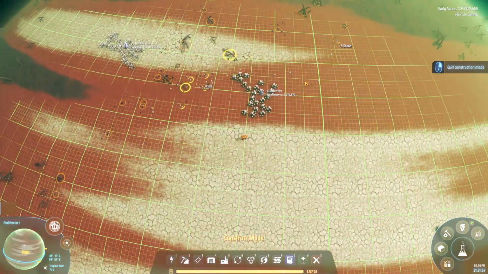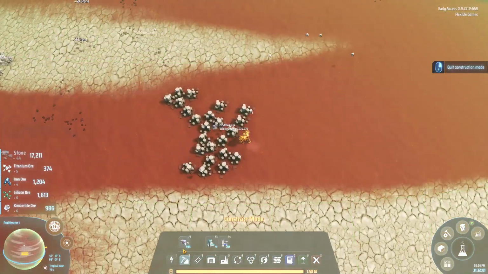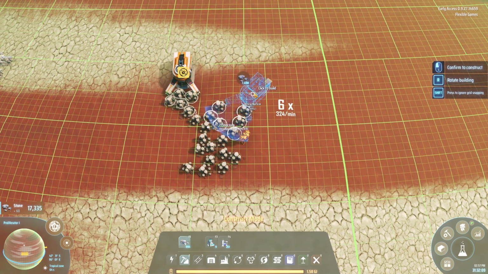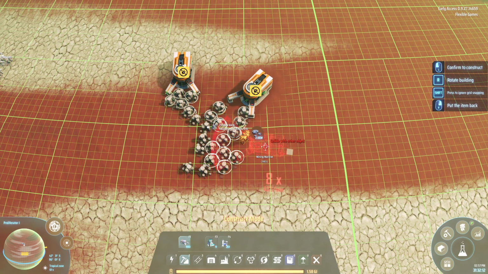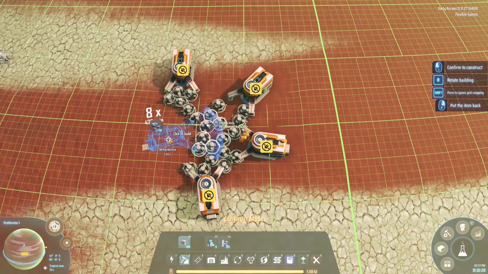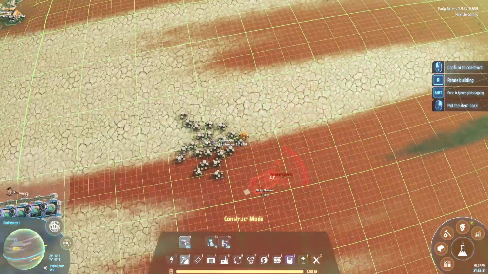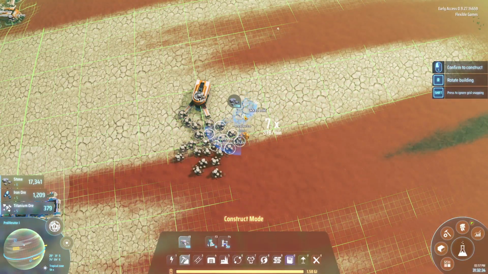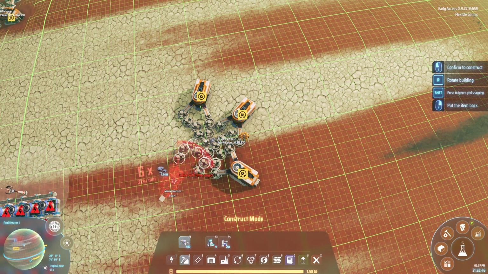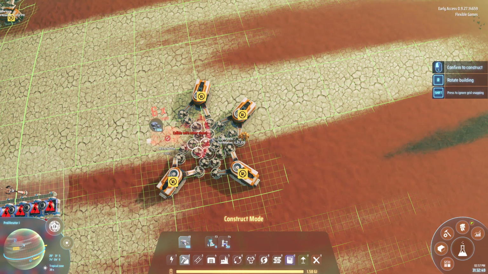So having 2 miners, or 2 mining setups, I think we want 5, 11, 19, 26. That is 34. 35. Okay, that's good there. And we have 6, 14, 23, 30, 37.